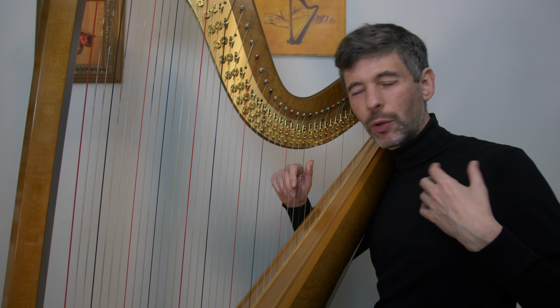Three and one. So this call a parte just means to follow the voice, follow the lead. And in this case here, I think for sure if we were playing this in real life, both in the same room, the harp one would be determining what's going on those last five bars, would be leading the way here.